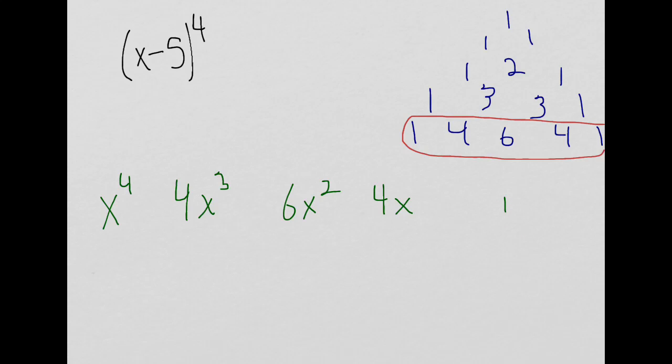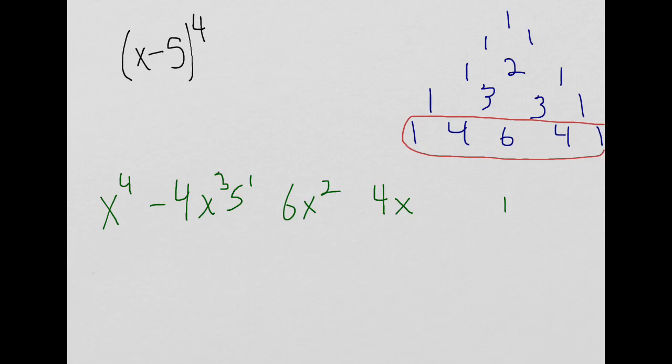So now I've got almost everything done at this point. I now have to take powers of this and go up from 0 to 4. Just like this went 4, 3, 2, 1, x to the 0 along there with this term. Well, this term goes the opposite way. It's going to go from 0 to 1. So for that 1, I'm going to get a 5 to the 1, and I'm going to write my minus sign out front.